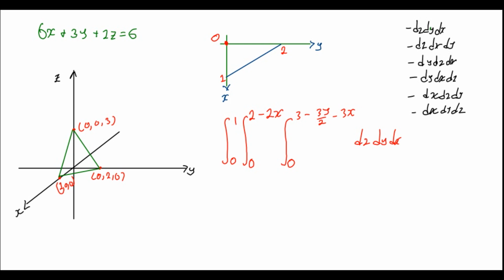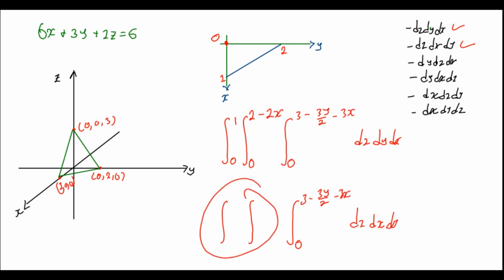So I've come up with this one. Let's go ahead and determine that one. For the inside part, this will still be dz, then here we just change to dx, then dy. This will still be from 0 to 3 minus 3y over 2 minus 3x. Then let's determine this. For the outermost, in this case, it's a y. We are starting from 0. The furthest we can go in the y is 2, starting from 0. So you go from 0 to 2.